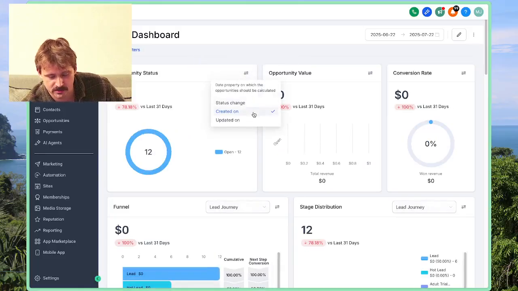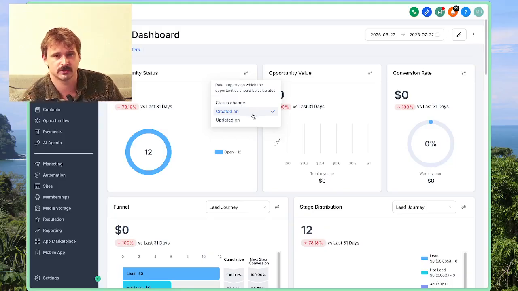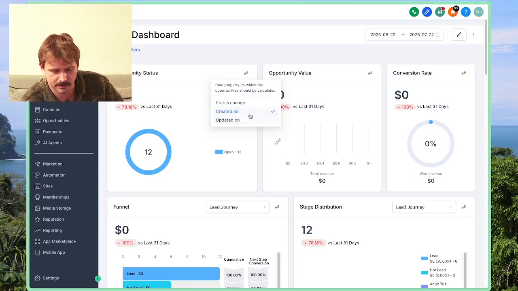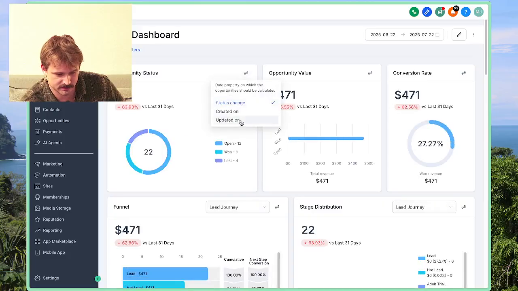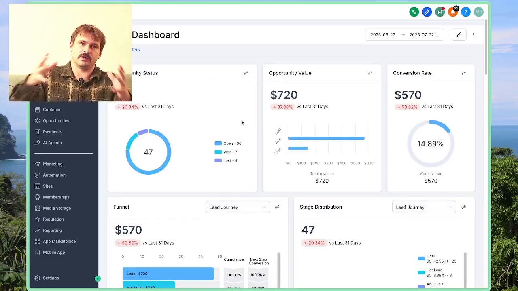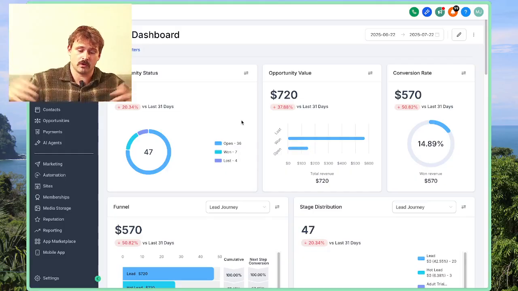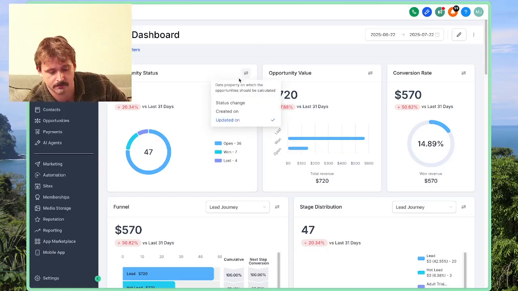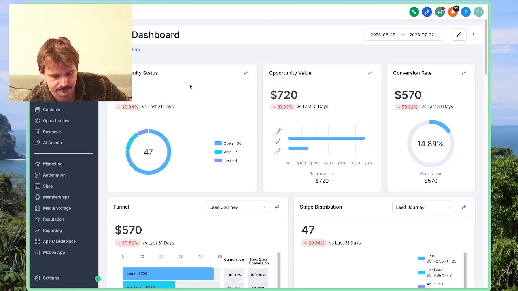It tends to, I won't say 100% because I'm sure there might be exceptional cases. Broad rule of thumb is created on is the most specific, status change is the second most specific, and updated on is the least. So you'll get more and more opportunities as you go through those three date properties.